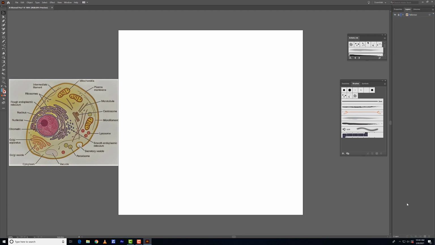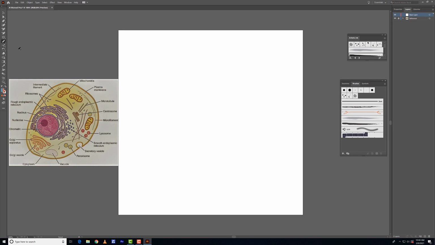So we're going to call this one reference. And then if you come down at the very bottom of the layers panel, you'll see this little plus icon. If you hover over it, it says create new layer. We'll click on that. We have layer 2. Let's just name it right away. And we'll call this base layer. Perfect. All right, so now let's draw this overall potato shape of the cell. And we'll do that with our pencil tool.